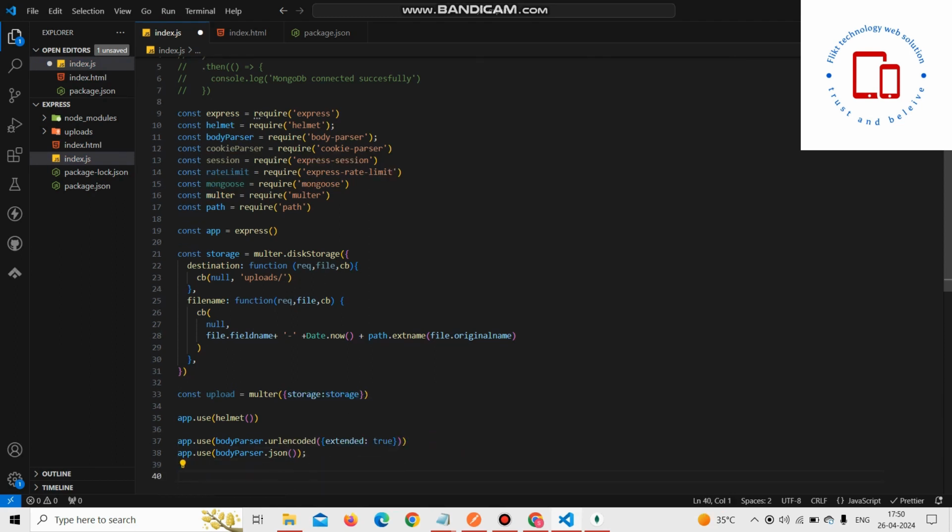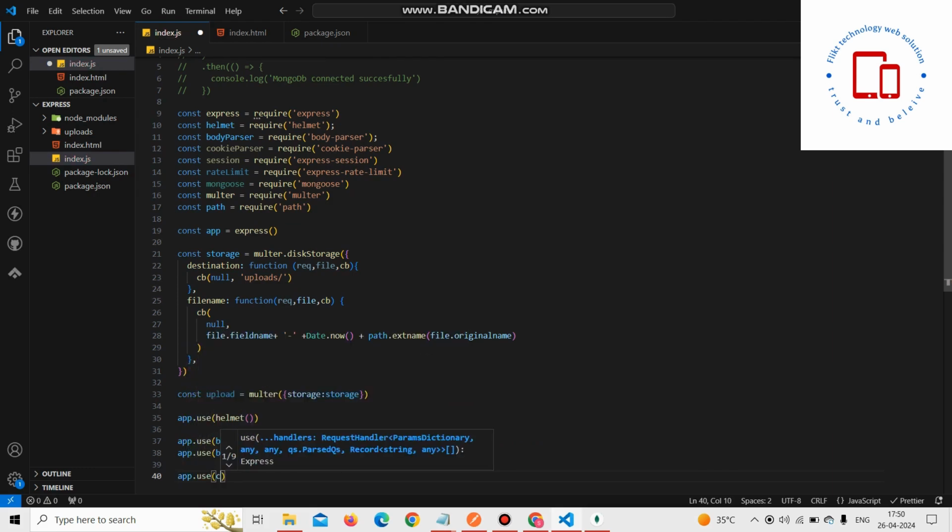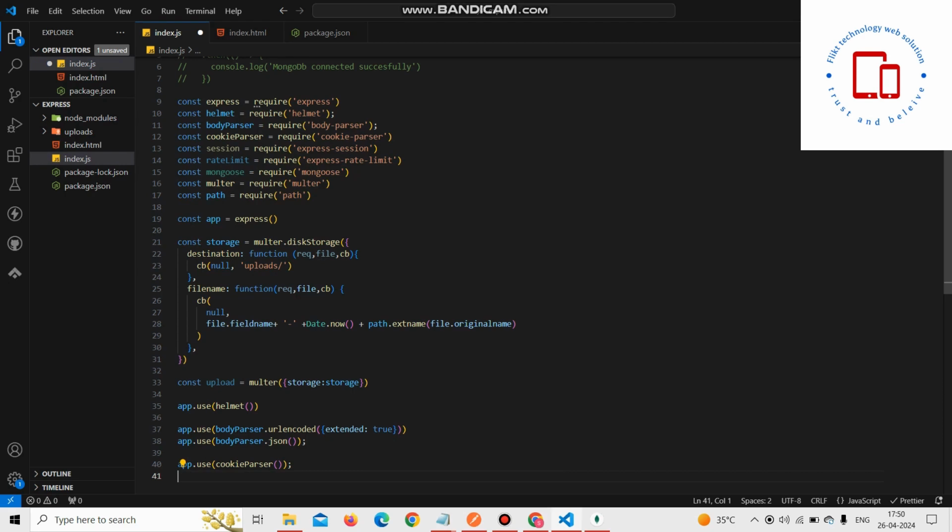Next we want to use cookie parser middleware to parse cookies. App dot use cookie parser. Next we want to use express session middleware for managing session data.